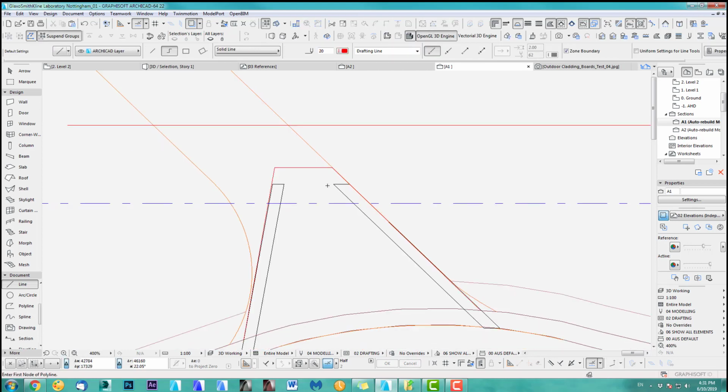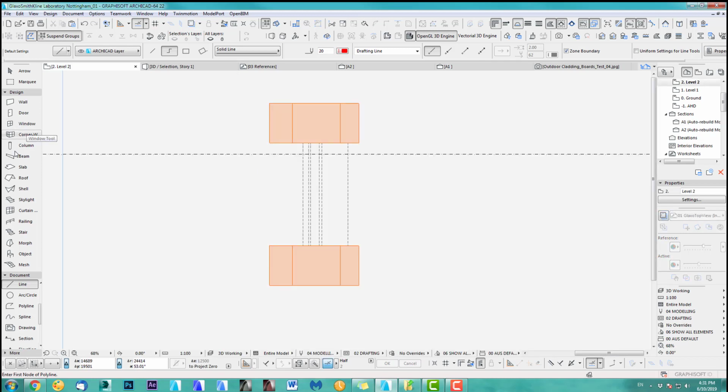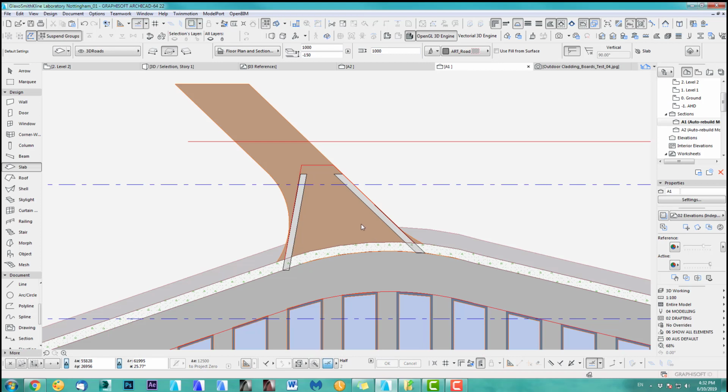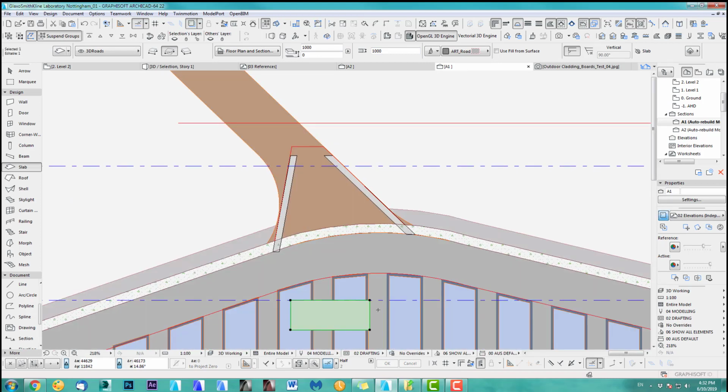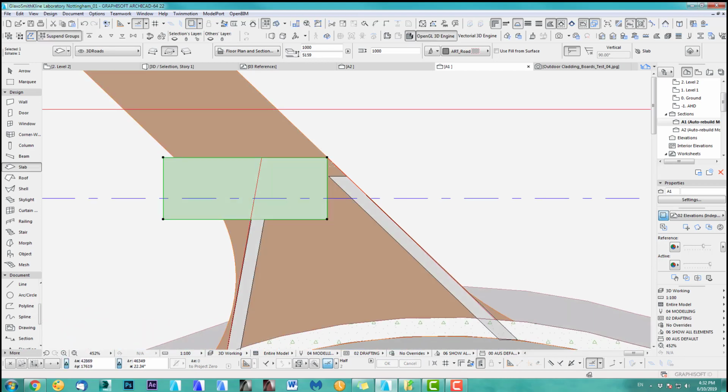Great. And then we draw a slab on top. Go back in here, take a slab, and we just draw a slab. And again, you just go back to your section. There you go. It will turn up somewhere. And I drag it up there. Now, because this is on an angle, it will still work, but let's have a quick look.